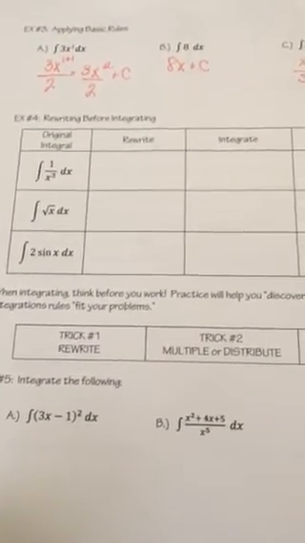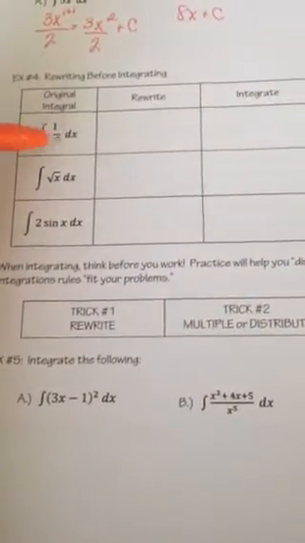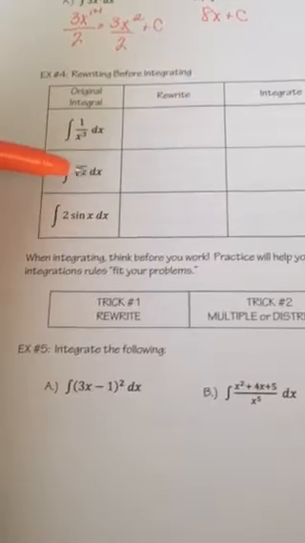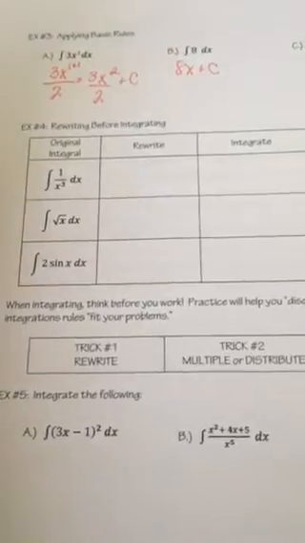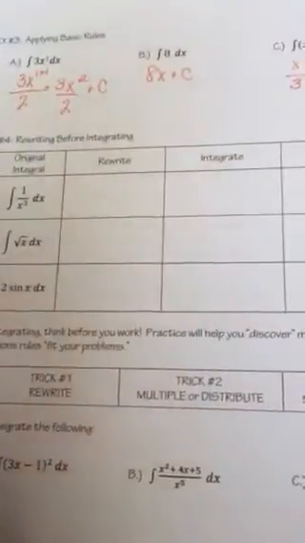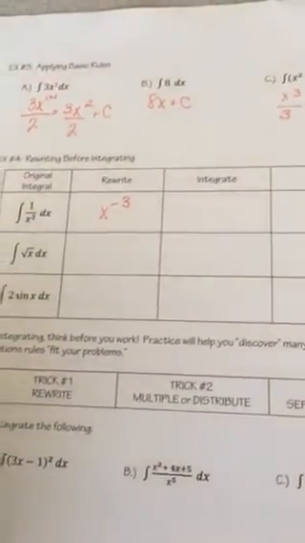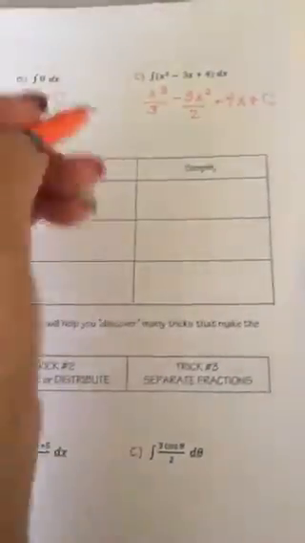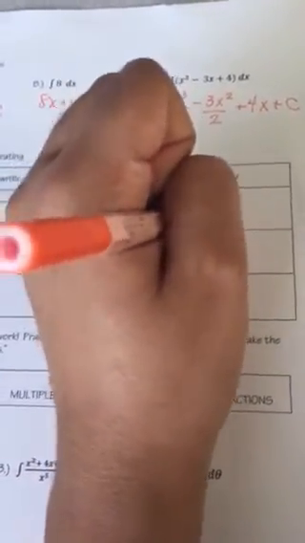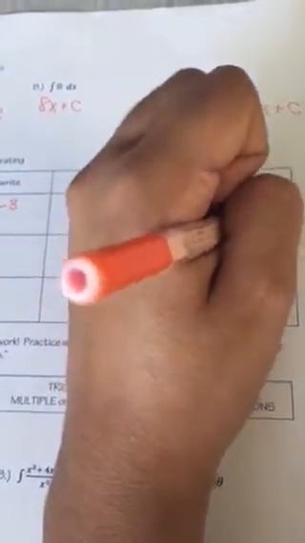Rewriting before integrating. Just like we did with derivatives, anytime we had fractions or radicals, we would send the exponents up, take the derivatives, and then simplify after that. We're going to do the same exact thing with integrals. So first we're going to rewrite it, so that'll be x to the negative third. Then we're going to integrate it. So we add 1 to that exponent, it becomes x to the negative 2, divide by that new exponent, which is negative 2, and then simplify it. We don't want a negative exponent on the top, so we'll have negative 1 over 2x squared plus c.